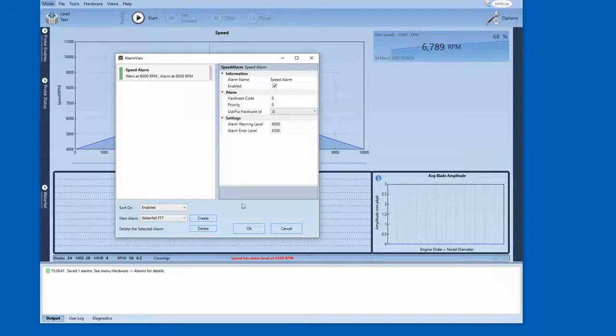So I'll explain the priority setting. The higher the value, the more important it is. If you had 2 or 3 alarms and they're all priority 0, and then you had another alarm with priority 1, and they all occurred at the same time, the higher priority alarm would make the info bar.